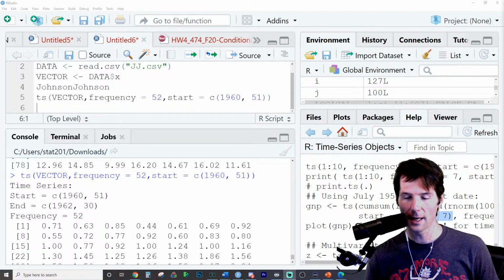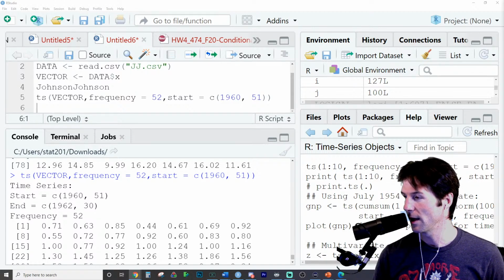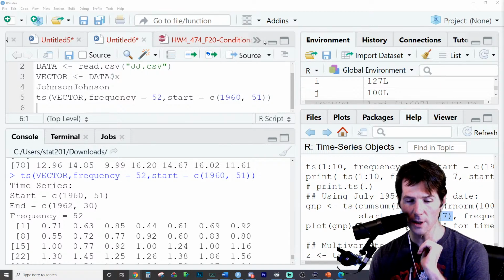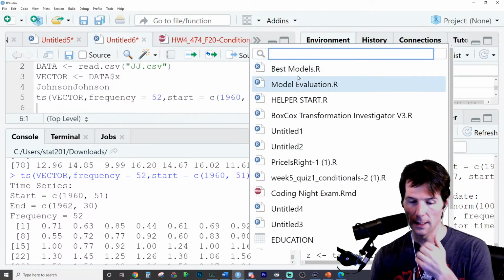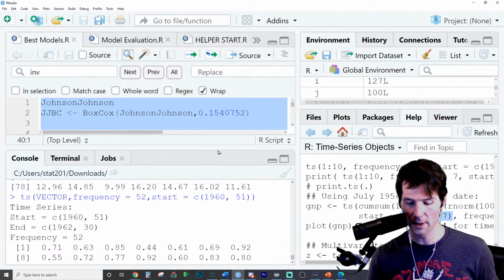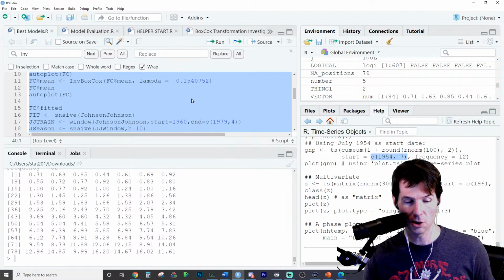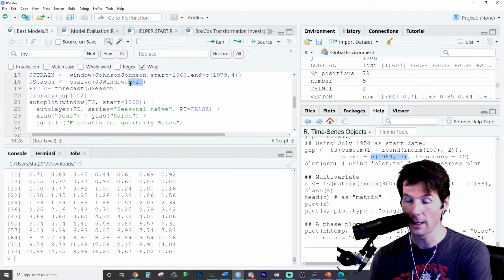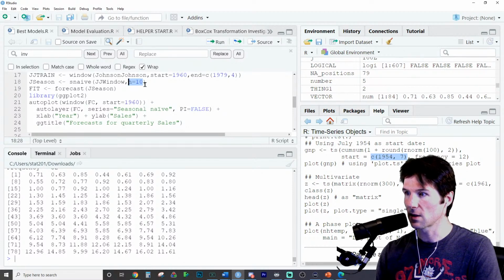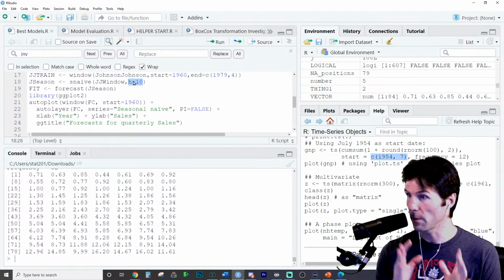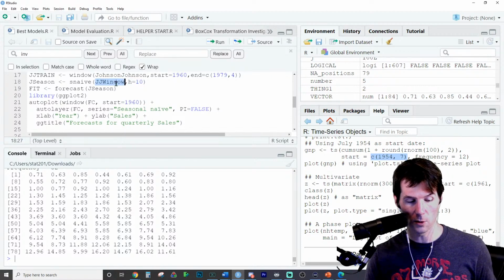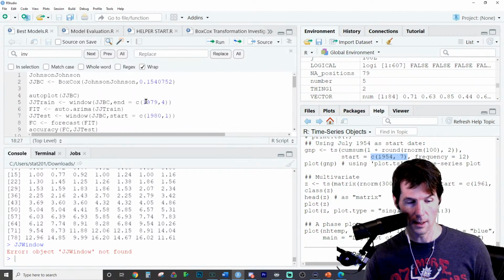You're awesome. Okay, let's take a look at that prediction window forward. I don't need just what you mean, but yeah, prediction window forward, which we can show a little bit of it. I mean, it's nothing too crazy. We were looking at some of my code earlier today that I was working on last night to show everybody. When you look at the prediction window forward, you're looking at this H argument right here. The H is the prediction window forward. This is a seasonal naive model right here, which is going to use the past season to predict the future season. So we're just using the J&J window, which is an earlier format of the Johnson & Johnson. I did a window right here. It's my window, J&J window.